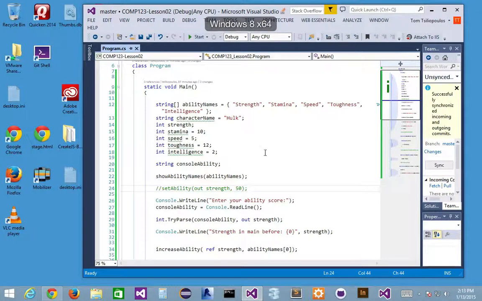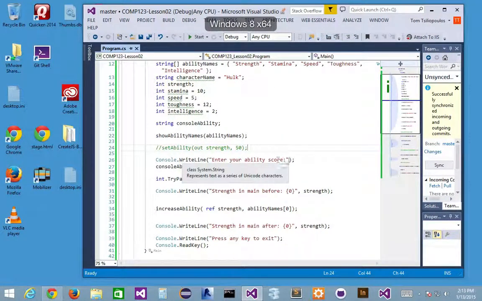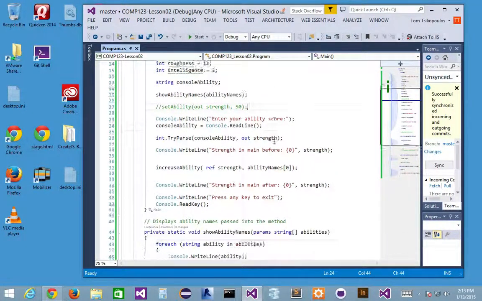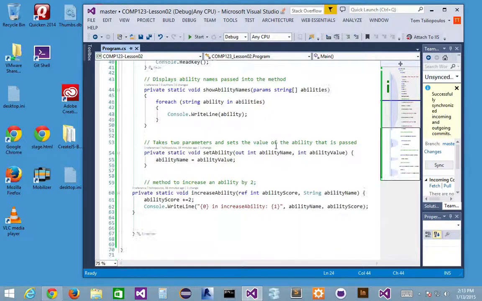So what I mean by that is, my show ability names method, which is down here, right now all it takes is a string parameter array, right? But I can also take an integer before that. So for example, I can say some kind of other integer or string. Like let's say, for example, I want to get a string separator.